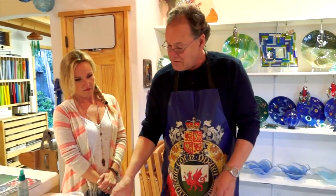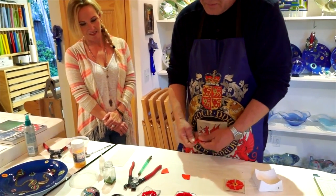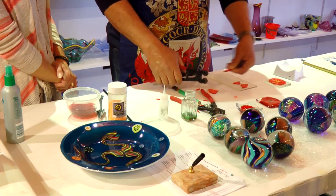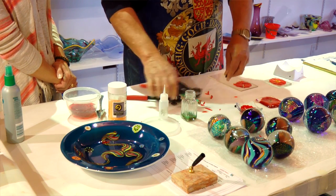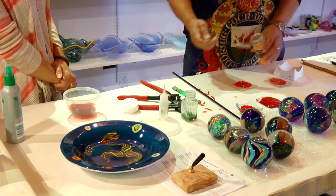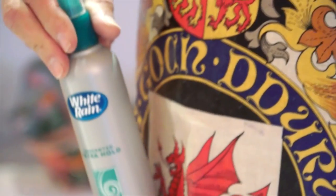Let me show you how it works. I started with a circle — I have a circle cutter and I cut it in four pieces, and those are my petals. It's assembled on a sheet of glass. The glass is a special glass for fusing. The center is the black center, made from a piece of black rod — I snip it off and put it in the middle. The pollen is crushed glass, and that's called a frit, which is put in the middle. That's all glued together. This blue liquid is very runny, watery, and sticky — and it happens to be white rain hairspray. It's very good glue.